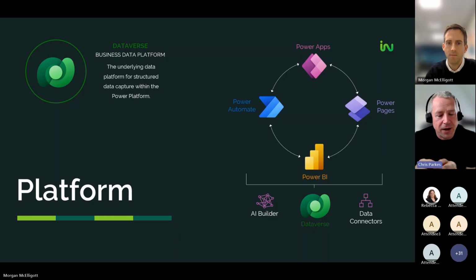15 years later, after they started on that journey, Microsoft came out with the Common Data Service, which was based on the Common Data Model. And that is the unified backend now for all of their business applications. It's the database for all of their business applications. And they, in a moment of marketing genius, you might want to say, rebranded it Dataverse around about 3 years ago. Whether you love the name, whether you don't, that's what it is. And it's really their business data platform that serves everything in their business application stack and across all of the Power Platform.